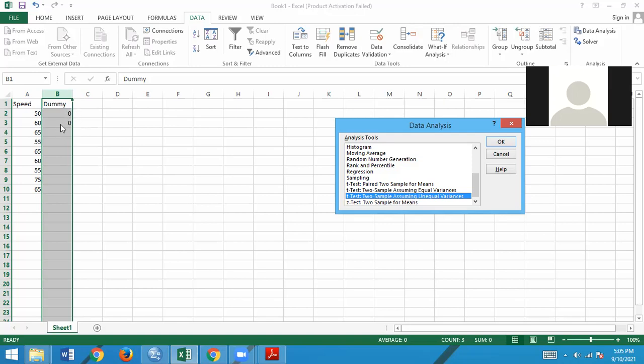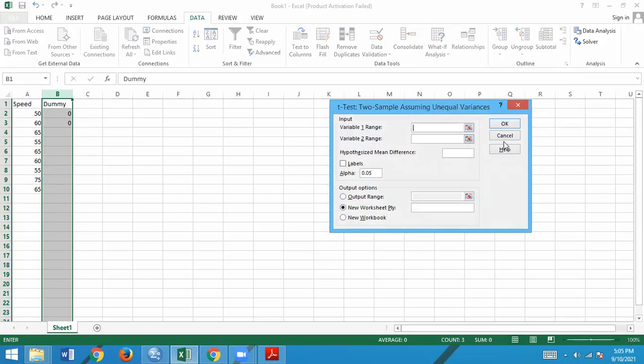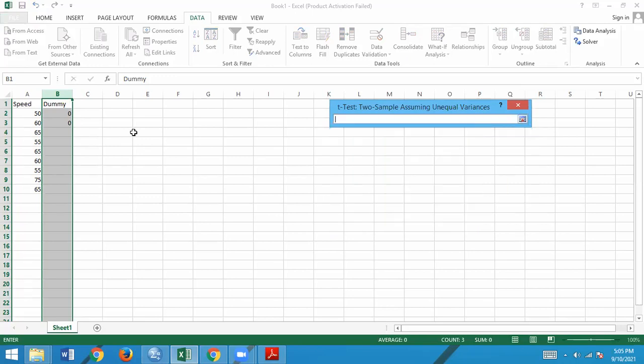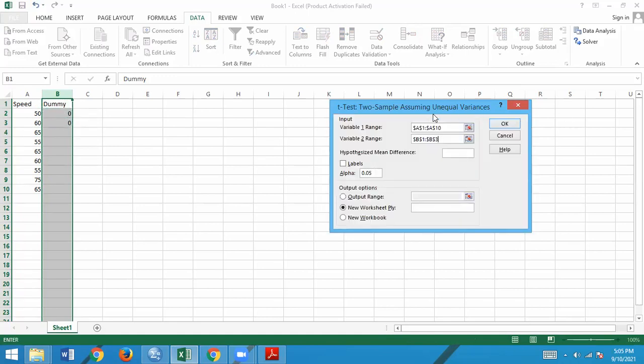So there is no point to compare whether the variances are equal. That's why I can choose unequal variance and click the first range. In this range, I choose the label as well. In the second range, I can choose the second range data.